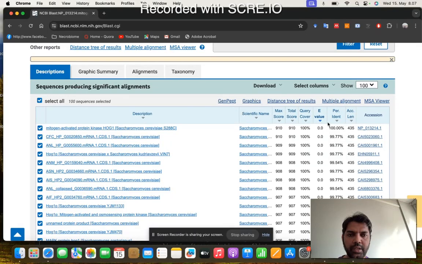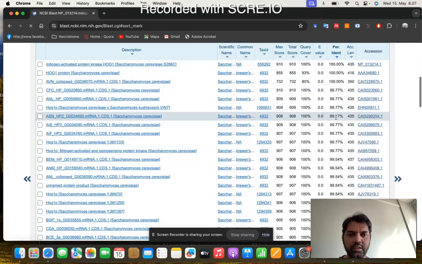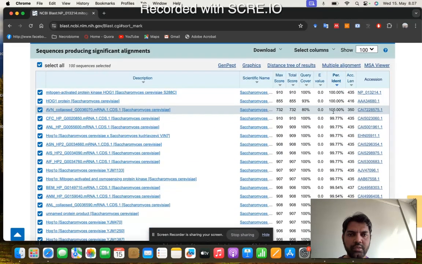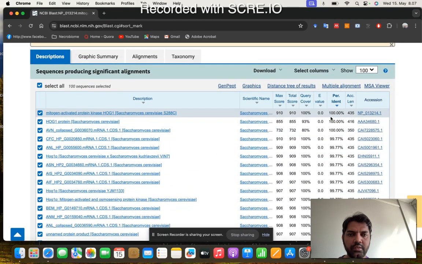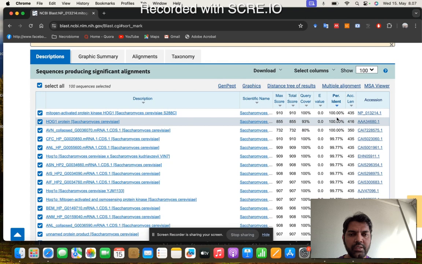Here you can see the percent identity, 100. If you want, you can also click on this and it will give you the order in descending. But here you can see that the first three results are 100% identical.